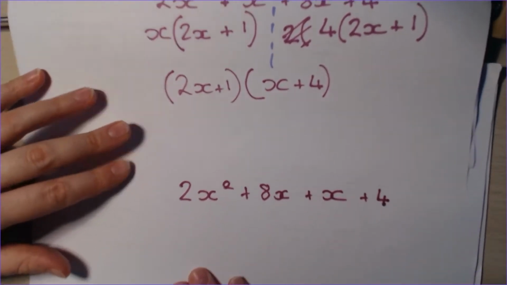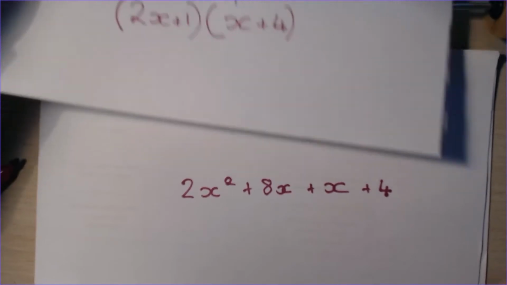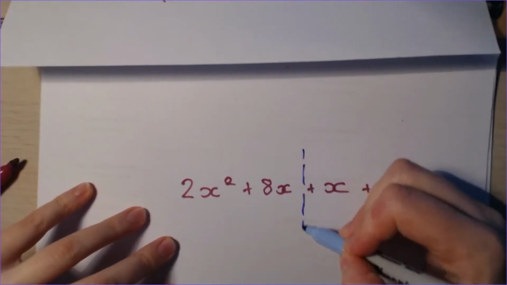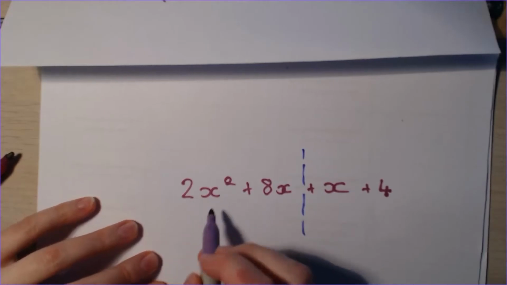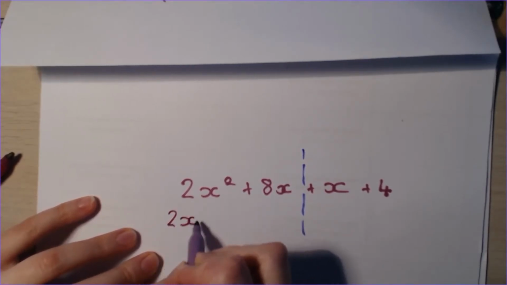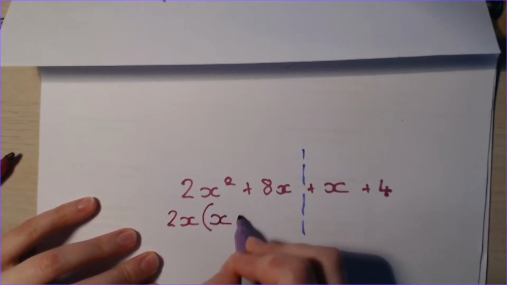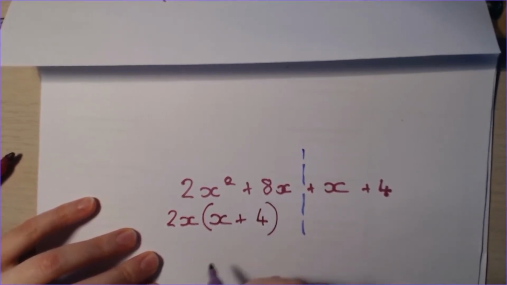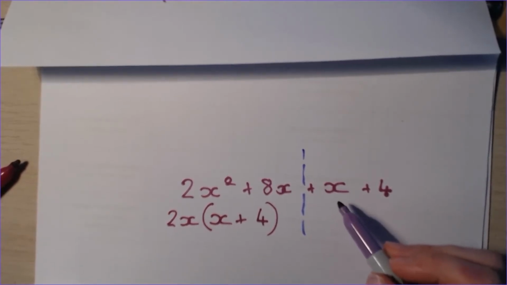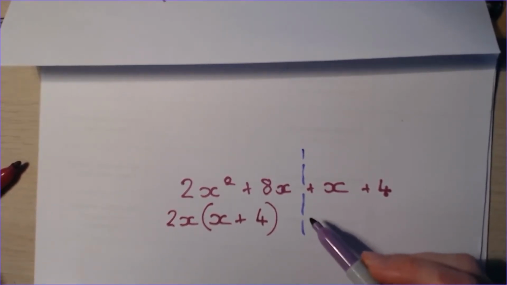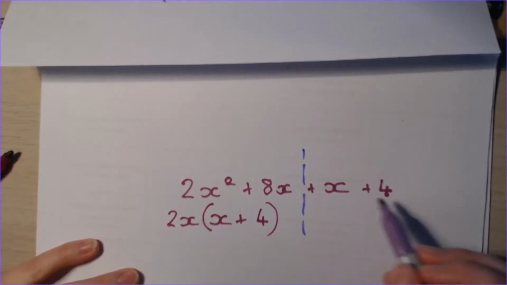Okay, and this time I'm going to factorise, so I'm going to split it in half exactly the same as I did last time. Split it right down the middle there. Okay, and I'm going to factorise each half. So this time I get 2x as my highest common factor with an x plus 4 inside. And this one, now be careful, because when you're doing this you really do have to make sure you've got something on the outside of that bracket. In this instance there isn't a common factor of x and 4.